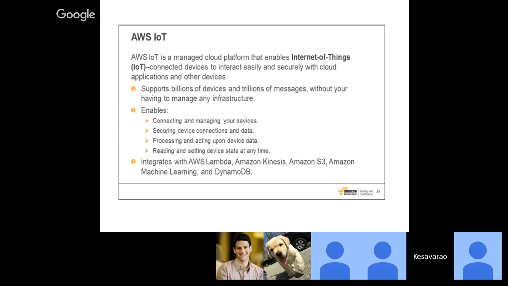Basically it's a connected device, right? Any connected device is called Internet of Things, which will help to interact easily and securely with cloud applications. What this can do is support billions of devices and trillions of messages without having to manage any infrastructure. That's the advantage.